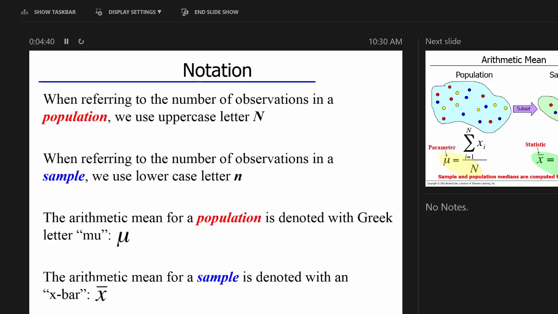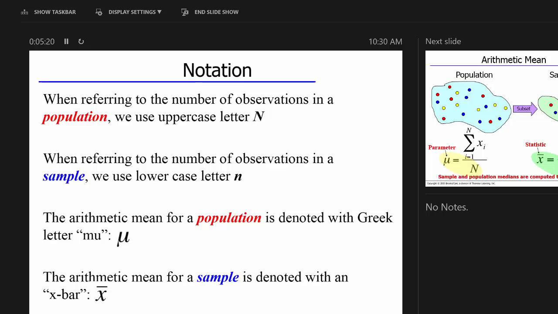Also for the population, we're going to use capital letter N for the population size, right? So for example, let's say I have 160,000 people living in the city of Newport News, and I want to compute the average salary. If I get all the numbers, my N is going to be 160,000 people, and my average mu is going to be whatever I compute, $45,612, for example, right? We discussed that because of four reasons, right? First of all, very expensive. Second, very time-consuming. Third, can be very impractical. Fourth, not all the people will tell me the salary, so therefore, no matter how hard I try, I can't get it. Simple as that, okay?